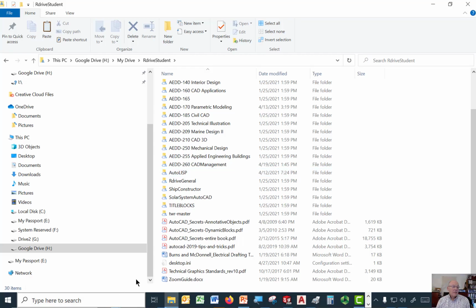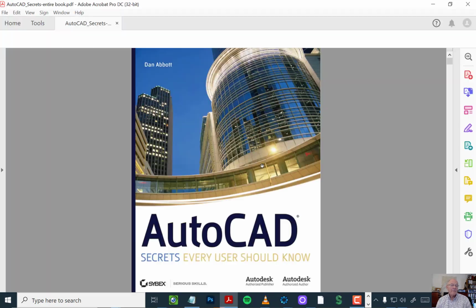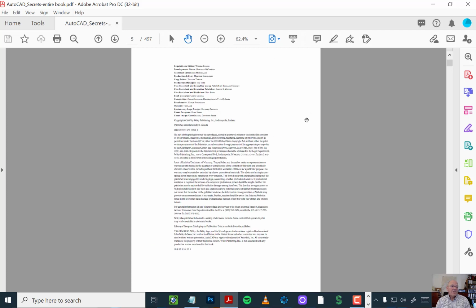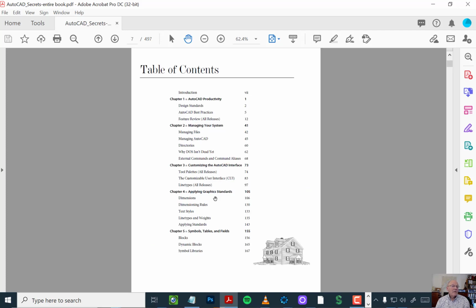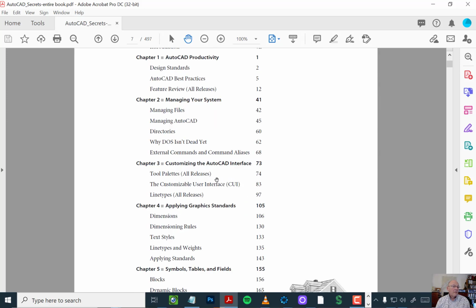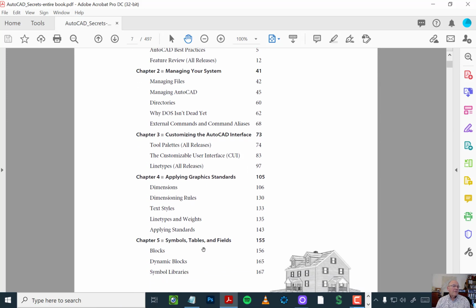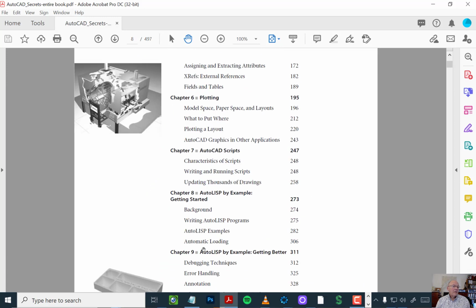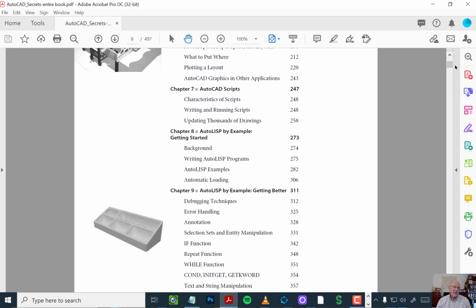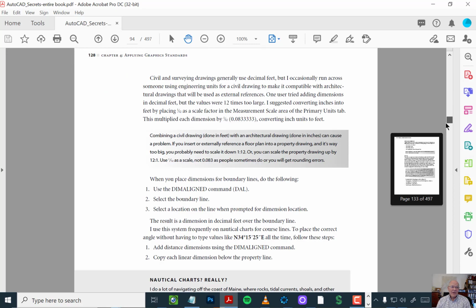Don't forget that I put on our Google Drive my entire book, which I know you have copies of, but in this book, that's where you can find, in chapter 7, I'm sorry, the chapter on script, updating thousands of drawings. I put it in this chapter on scripts because it does use a script. Probably deserved its own chapter now that I think about it. Anyway, on page 258. So all the 3 that I gave you as samples, they're all laid out there.